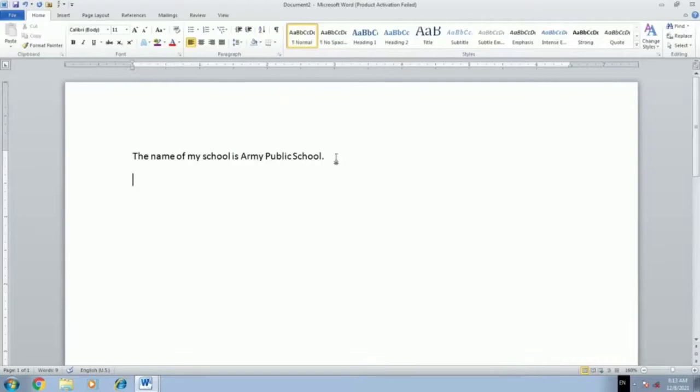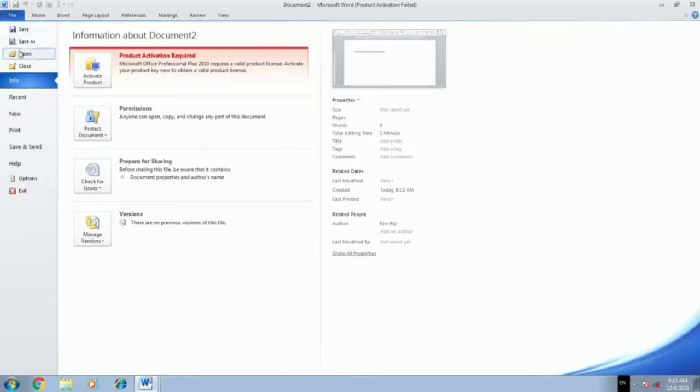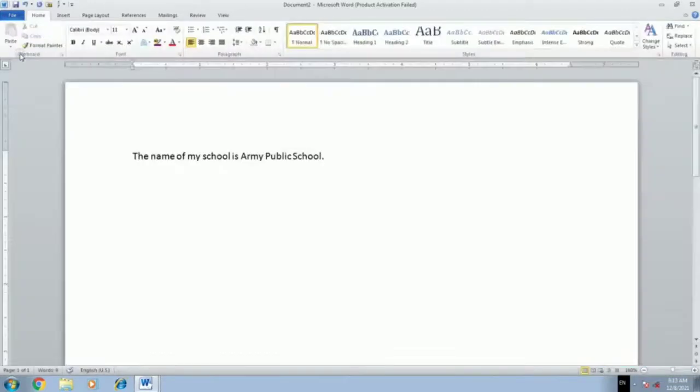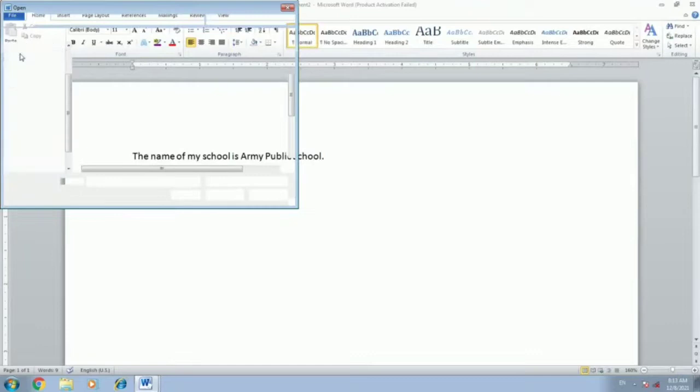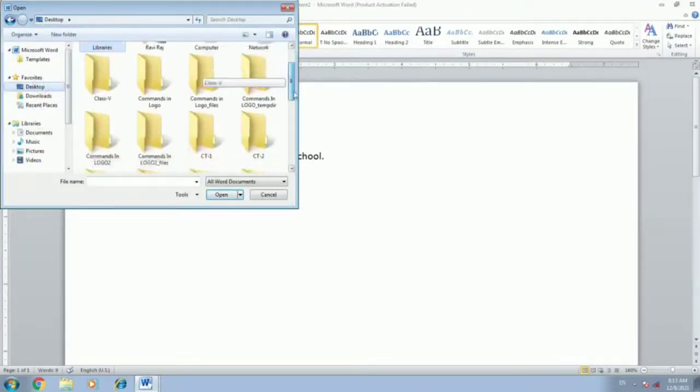Now, after entering the text, what we need to do? We need to select text in a document. So here I'm going to have a text first. So I need to open the saved document first. Open and see what is available on the desktop. Let me check it.